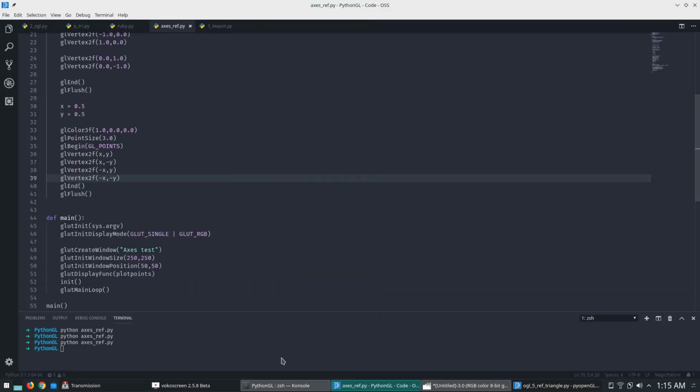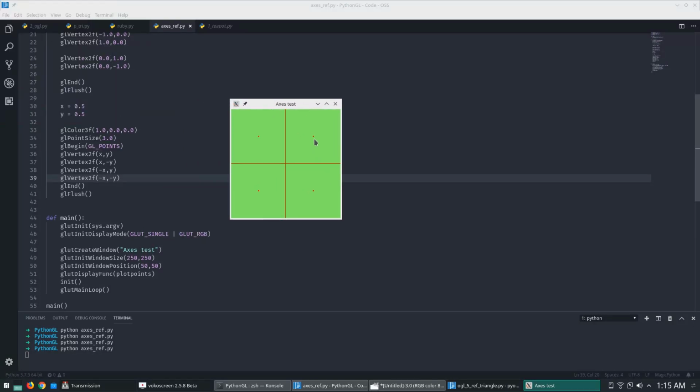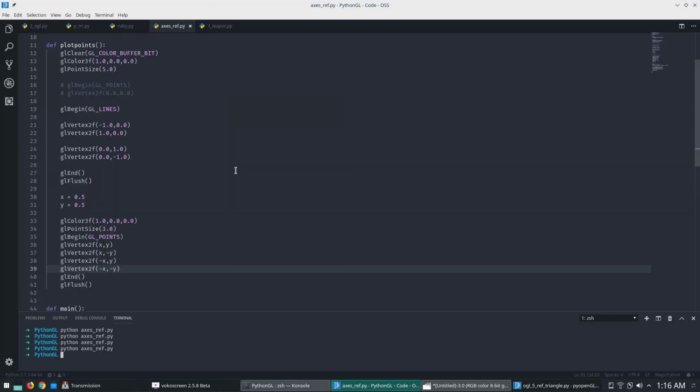It's always good to initialize it with variables rather than initializing it with something else. So this is x, y, this is x comma minus y, this is minus x comma minus y, this is minus x comma y. So this is how a point is reflected in the xy axes. Now we will go into another example and see how we will reflect a triangle in all four of the axes.